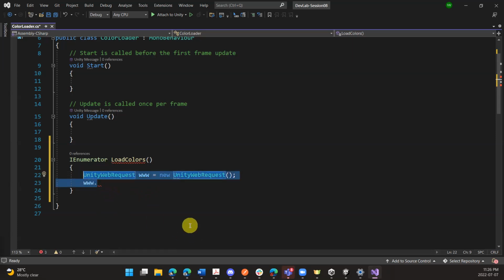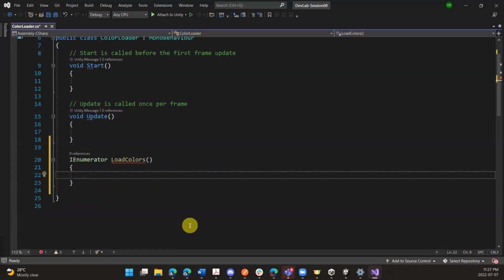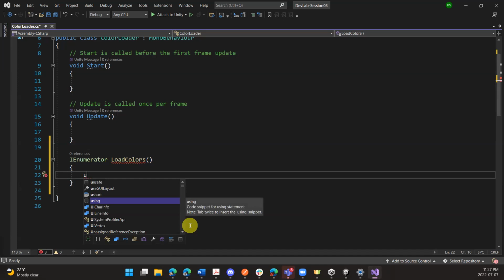So I'm going to delete this. And I'm going to say using. You can see that this is a using statement. You might not have used this before. This is pretty much similar to an if condition, but rather than an if condition, we are using the UnityWebRequest.